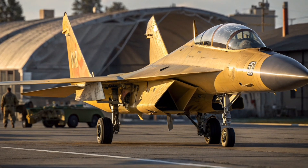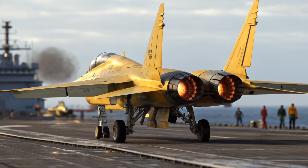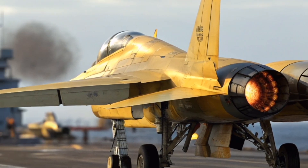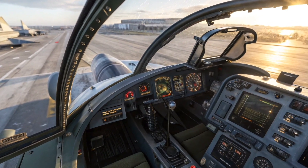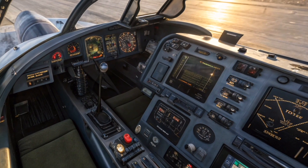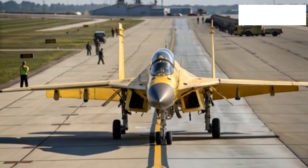The MiG-35 is also optimized for multi-role tasks. It is equipped with systems that allow precision strikes against ground targets, naval strikes against ships, and defensive operations over friendly airspace. The load capacity has been increased to carry up to 7,000 kilograms of weapons across multiple hardpoints. From guided bombs to anti-ship missiles, the MiG-35 has been designed to be a true multi-role workhorse while maintaining air superiority qualities. This balance of roles ensures that the jet can adapt to the unpredictable needs of modern warfare.